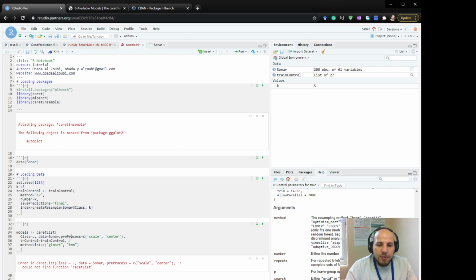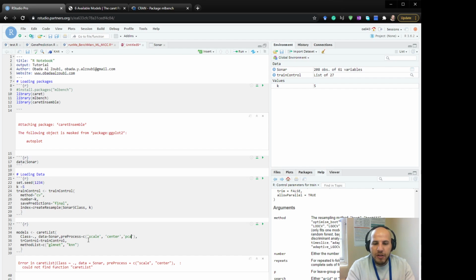Then you can specify your pre-processing, which is one of the nice things you can apply with Caret. You can specify what kind of pre-processing you want to apply for your data set. For example, here I'm going to scale and center all columns in my data set. You can easily add applying PCA, and the Caret package will take care of applying PCA on your training data in each fold and applying it to the testing set.